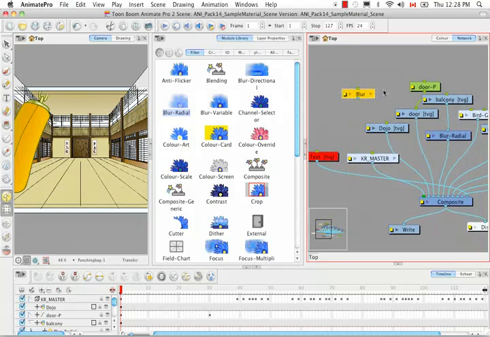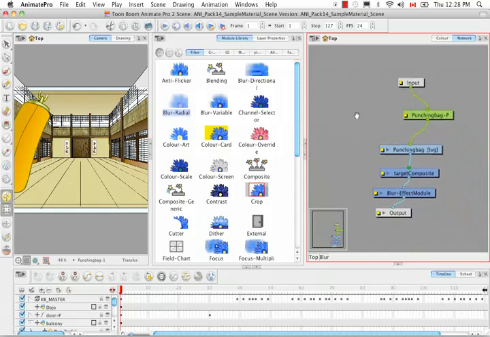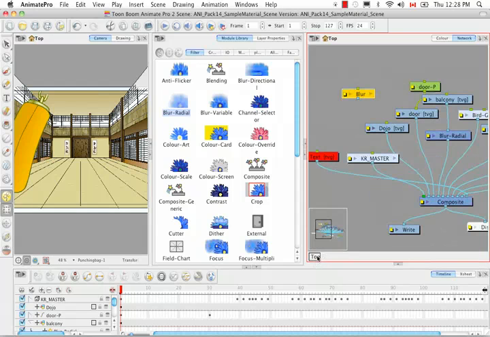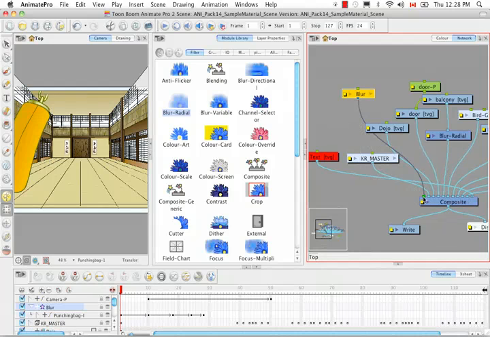So as you may have noticed, the blur effect group, which was created in Animate, is a totally different color from any of the other modules that you have in your network view. And obviously, like the purple star, it's an indicator color to let you know that this is sort of a foreign body. And if we go inside the group, you can see it's the same network that I showed you before. So if we go back to the top, what we can do is hook our blur back into our composite so that it's part of our network, and then we can use it the way we would any other module or group or effect in Animate Pro.